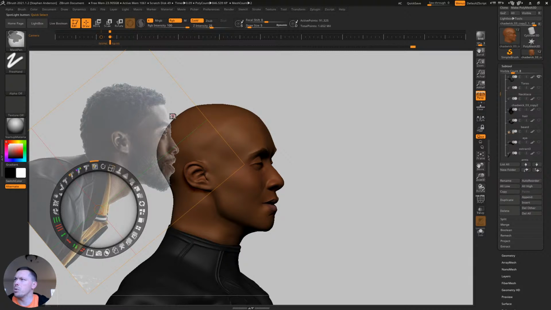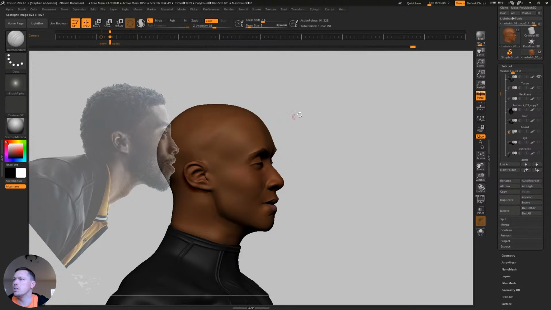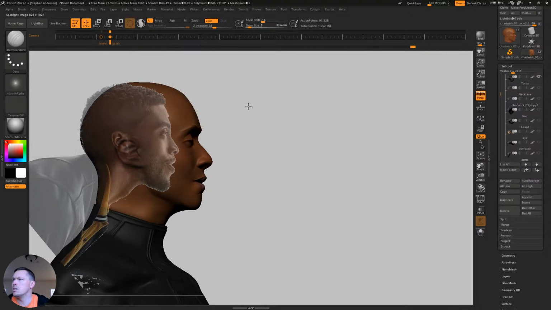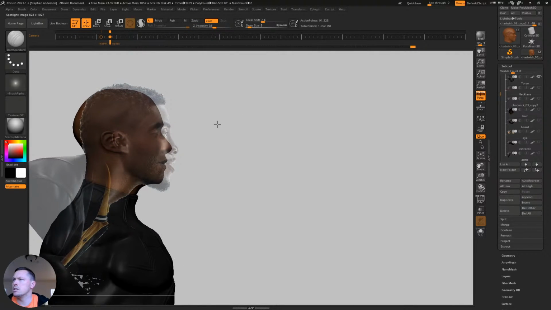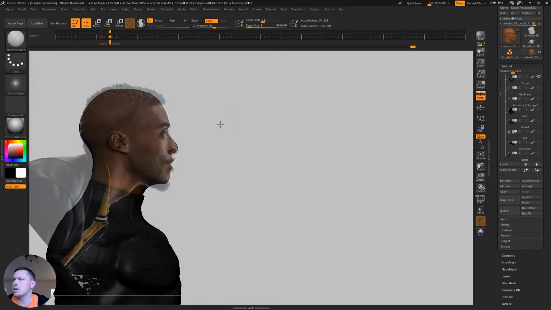Get rid of some of that border. Now we can start checking profiles. Start trying to match things up a little bit better.